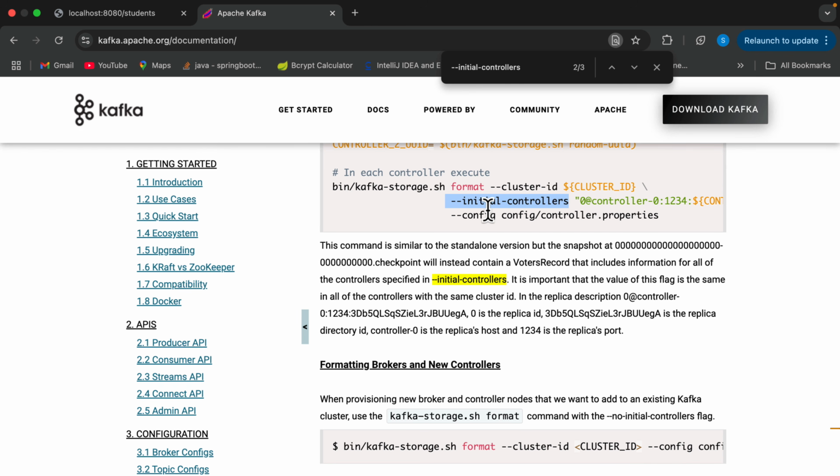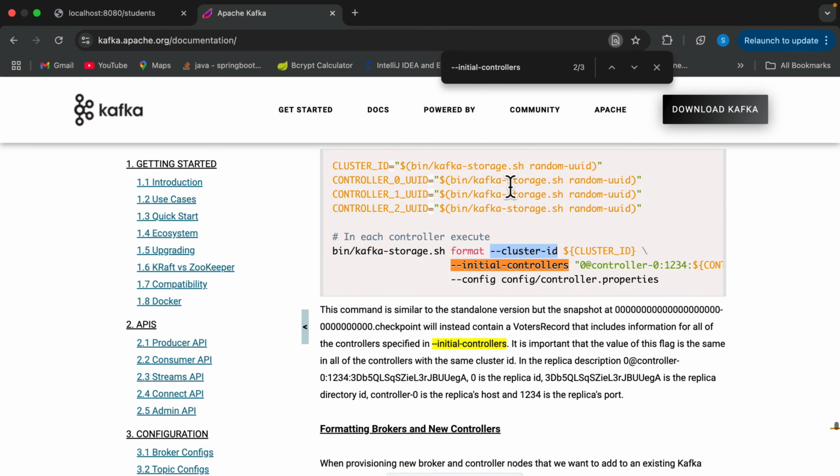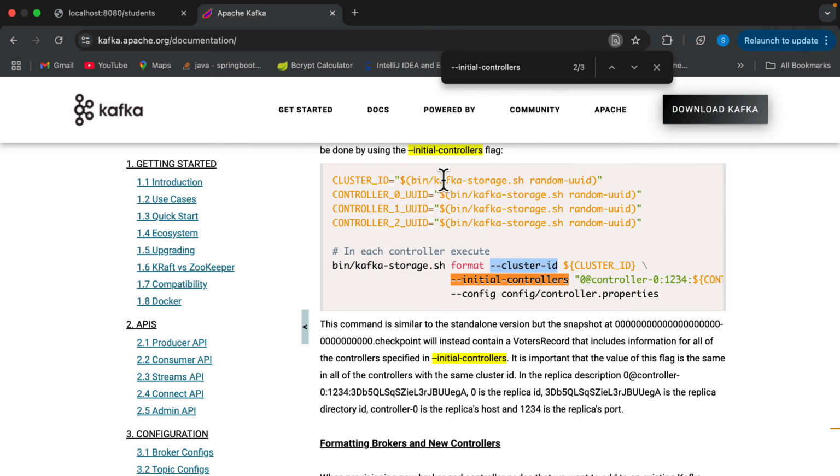In order to do that, first of all, we need to have the Kafka storage command, and we need to find a cluster ID. We need to format the cluster ID, but here a lot of things will go on. So how to find the cluster ID? You can see here in the Kafka documentation they're using the same Kafka storage command, random UUID, to create a cluster ID.